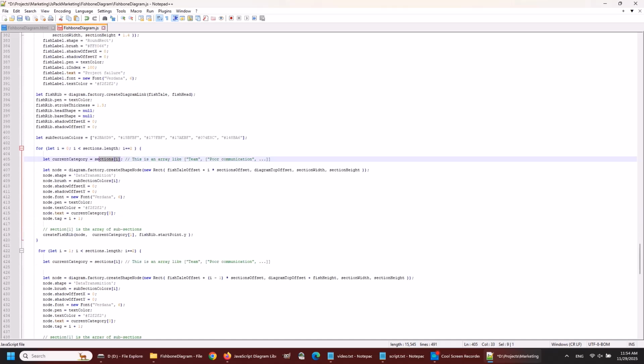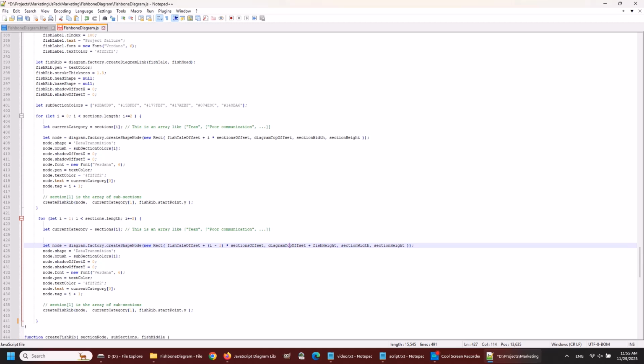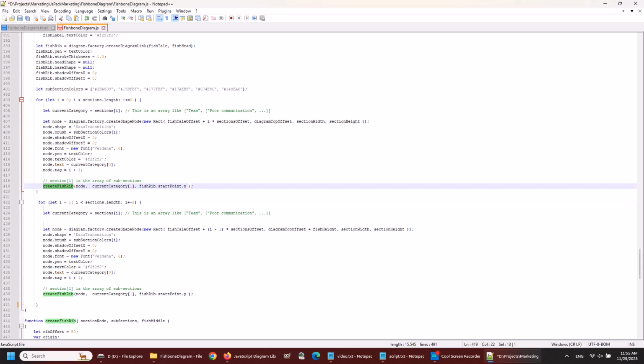Then we loop through the data array. We do it in two separate loops to create the top and bottom nodes, because their bounds have different y values. We get the main label from the first element of the array object. The second element is a nested array with these section labels. We create them and those smaller, shorter ribs in a separate method.